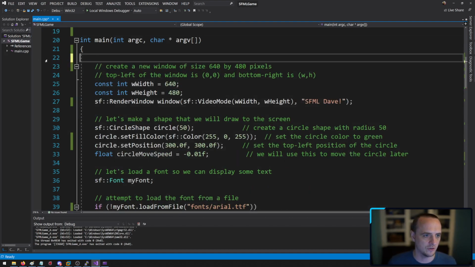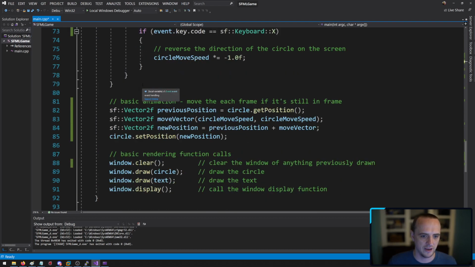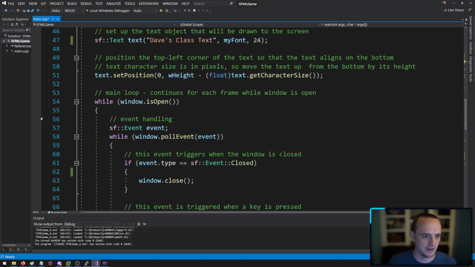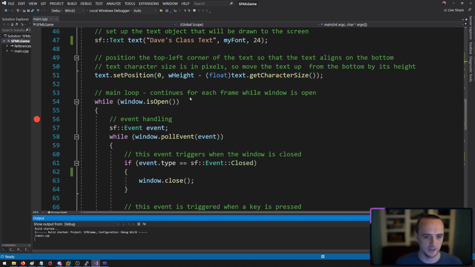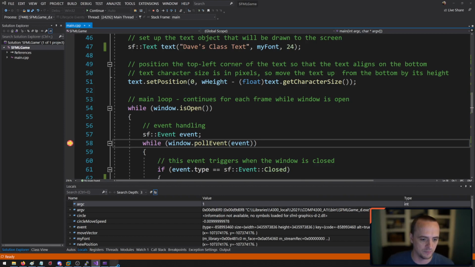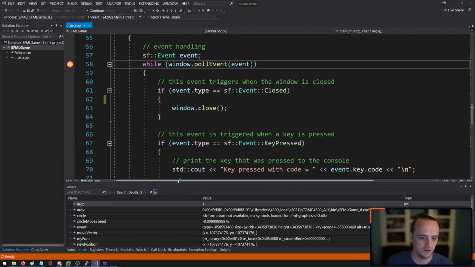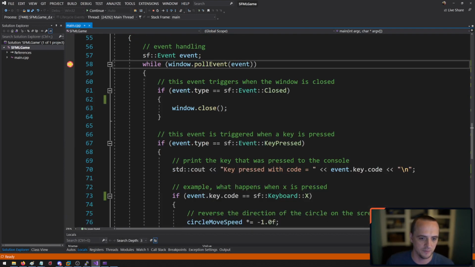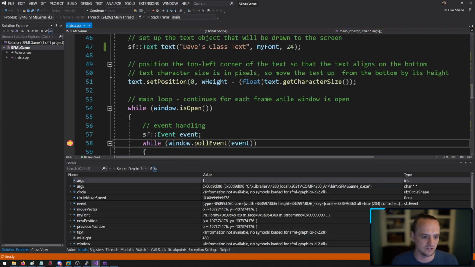Now, let's look at an example in our game, okay? So I'll take that out. Now let's put a breakpoint down inside the loop, the main loop for our program. So I'm going to run it again. Now our window popped up, but nothing has happened yet because it hasn't been rendered yet, okay? So what I can do now is I want to say, okay, let's see that circle.